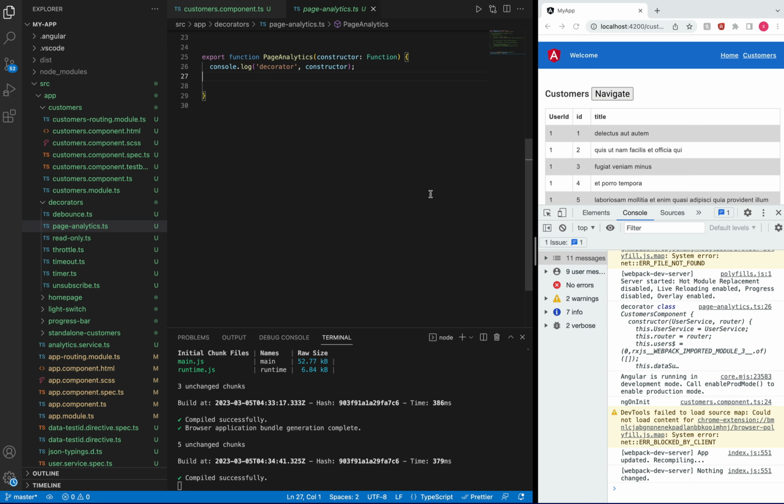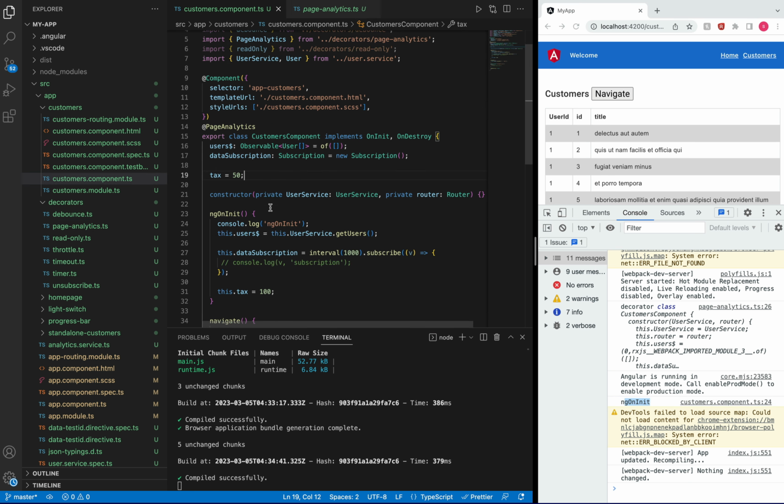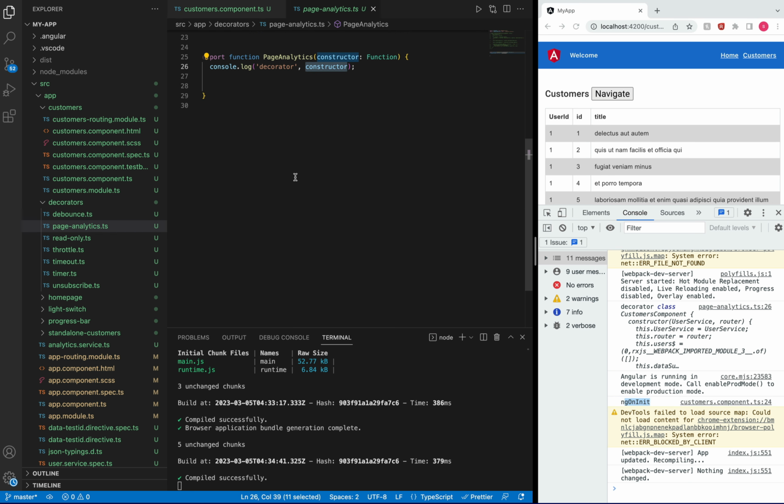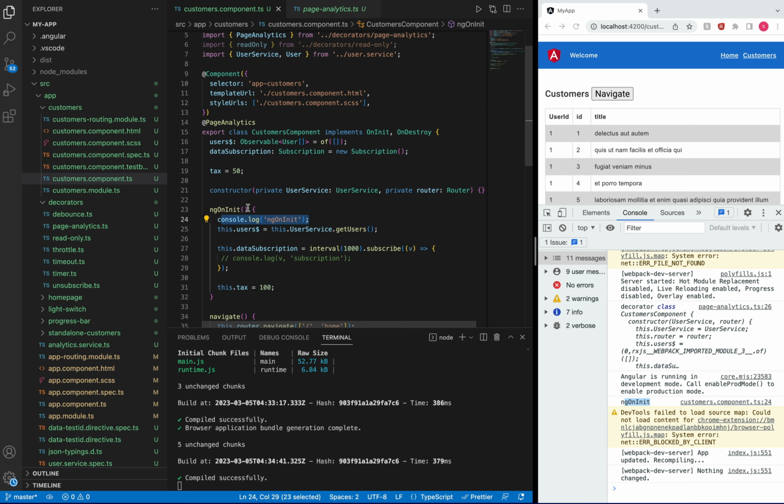If you notice here, we are seeing this constructor right here, and then only we can see ngOnInit, which is coming from here. That also means we can manipulate any method on this class component before that lifecycle hook or any other custom method is triggered.